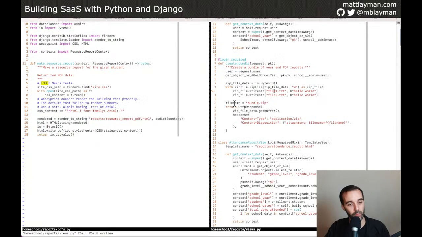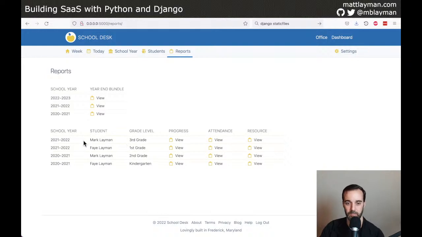But there's going to be a resource report per student too. So that's important as I'm building this. There's going to be one for, in my case, both Mark and Faye. Those are the names of my kids, and there's one for each, so I need a unique name for each of them. And since the report is focused on them, I think I could get away with just using the student name and then resource report. Just put the whole thing with spaces and all.